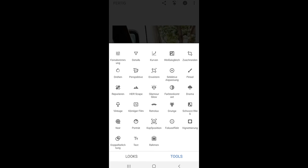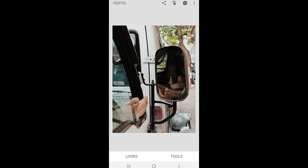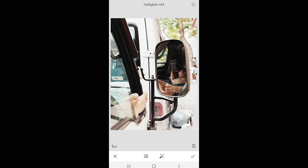So I will use the brush tool. Maybe minus 10 saturation, and I will just brush with my finger over the taillight and the blue. And then it's gone. All right. Next thing, I think overall, what you can see in the mirror, it's a little bit too dark, so I want to brighten this up. And there are several ways to do this, and how I'm going to do this is very easy. I'm going to brighten up the image overall. Like this, now it seems okay.